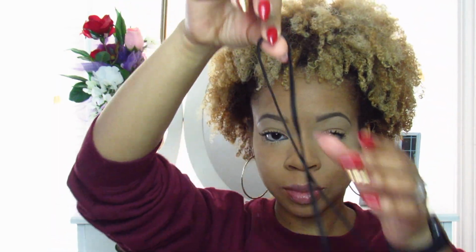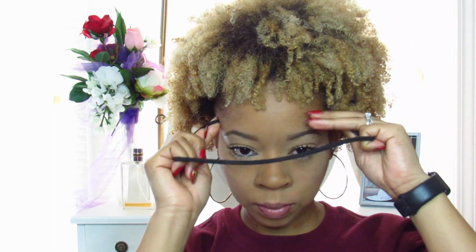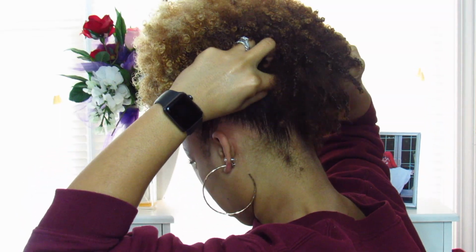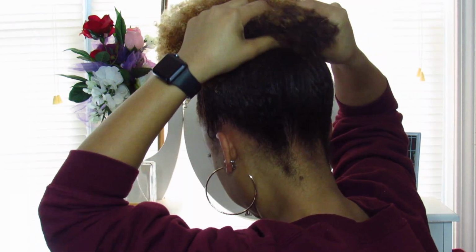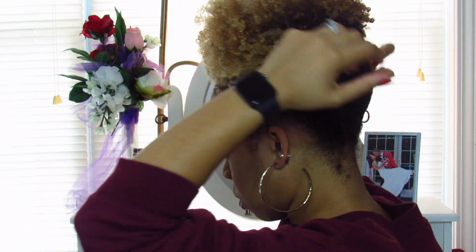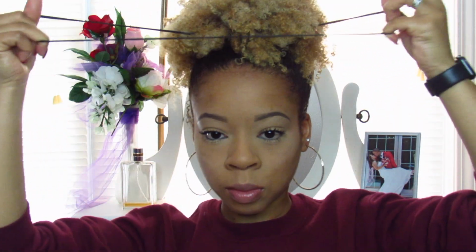So here is where the bun is going to take place, and I'm using just a big headband to form this bun, and I'm taking it around my head. Then I take it back around the front over my ears and I loop it once. And before I pull anything, I go ahead and push everything in the back up. So that makes it be able to stay on top of your hair. So as you see, I'm pushing everything up to the front as high as I can. And then I'm going to pull it back in the front and just start to pull it as tight as I can, but not super tight, because the tighter you pull it, the smaller your bun is going to be.